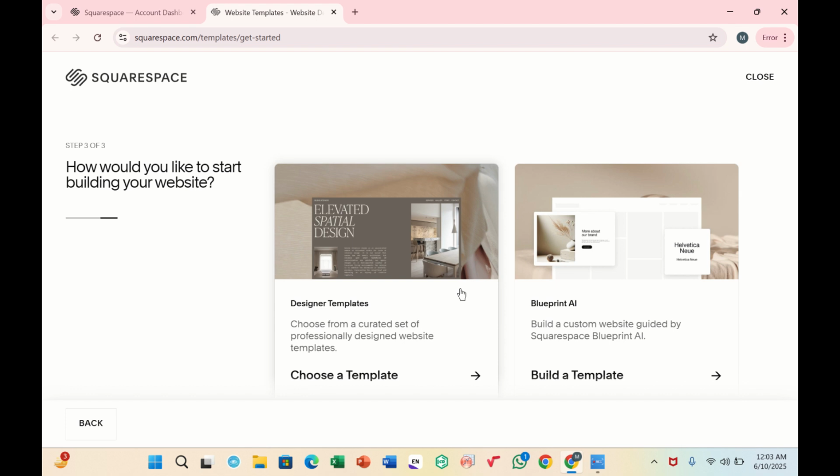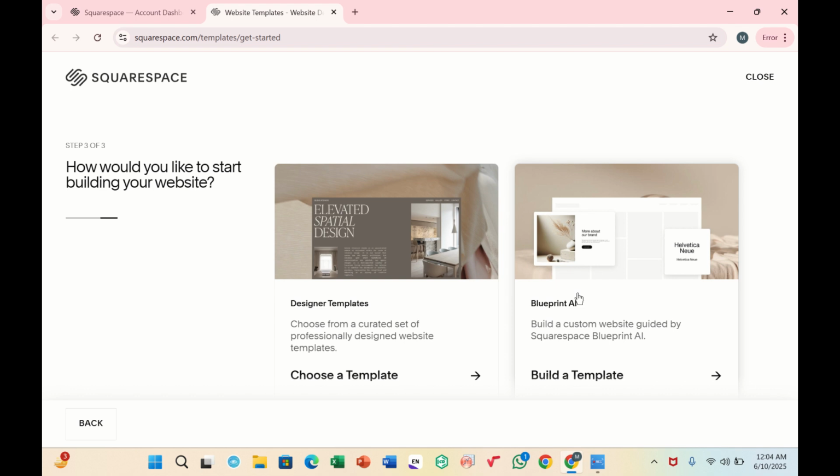Now you're about to choose a template, or you are going to build a template using Blueprint AI. So if you think you have a special idea of your own, then what you're going to do is answer some simple questions through AI, and it will completely set up a new template for you.